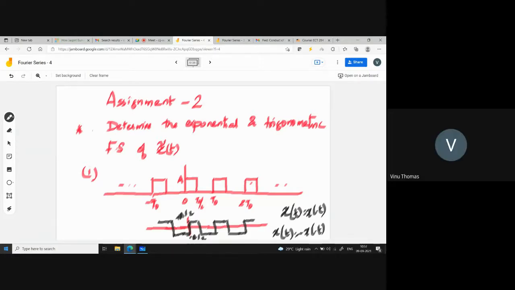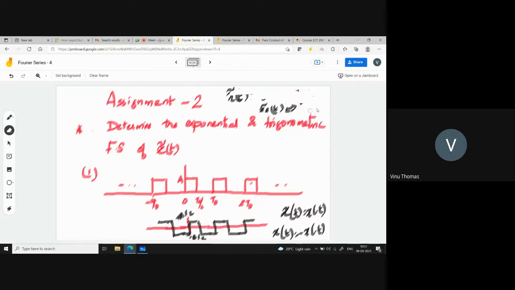We have seen some properties of the Fourier series. You have seen that if a signal x tilde of t can be represented as x e tilde of t plus x o tilde of t, then x e tilde of t has a Fourier series given by ak, which is the real part of ck, and x o tilde of t will have a Fourier series given by bk, which is the imaginary part of ck. This is something that we had proven. So understand that this is an odd signal.